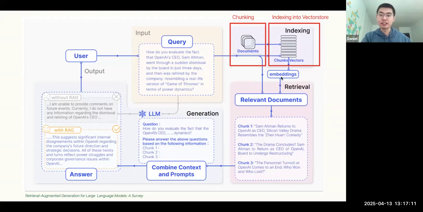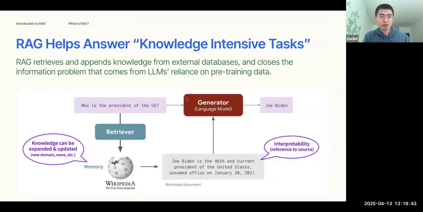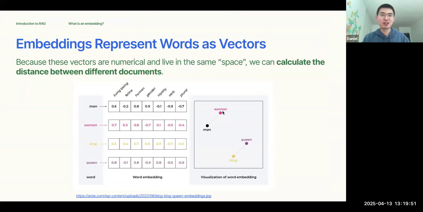Then we use embeddings to retrieve the relevant information from the vector store. RAG should help this problem by retrieving the relevant context to answer the question. You can spend a whole lecture, actually a couple of lectures, on embeddings. But the main point I want to take out here is that embeddings are ways to represent words, or in our case sentences and documents, as vectors so that we can find similarity between them. Like right here, you can see that the word man is much closer to the word woman, based on the embeddings they have made so far, and they are closer together.